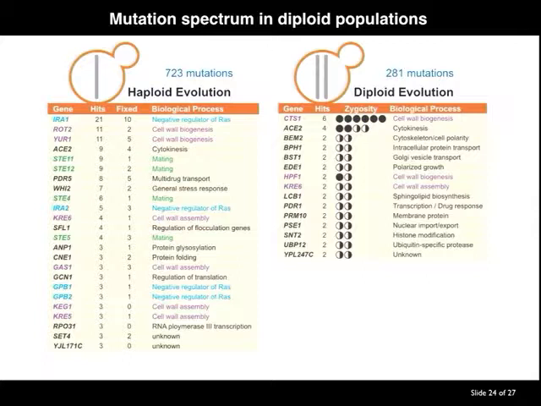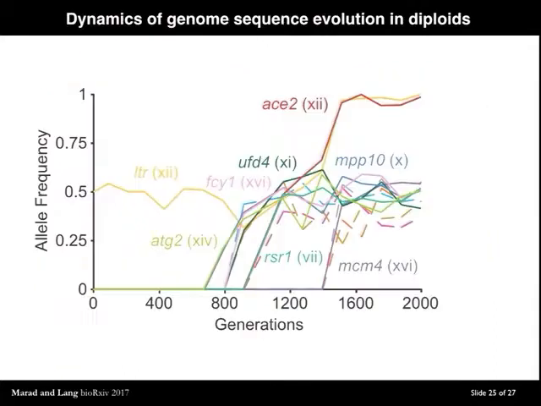This other column here, this half moon or full moon, is whether or not the mutation that we've observed in diploids is heterozygous or homozygous. Most mutations are heterozygous, but interestingly, a lot of the driver mutations, such as ACE2 or CTS1, often come up as homozygous. And to get some pictures of what's going on in these populations, we went back and did the same whole genome, whole population time course sequencing now on some of our diploids. And so this is an example of a diploid population. You see a lot of mutations that come up and hang out at 50%. These are the heterozygous mutations. And you can see a few mutations that manage to make it to being homozygous.